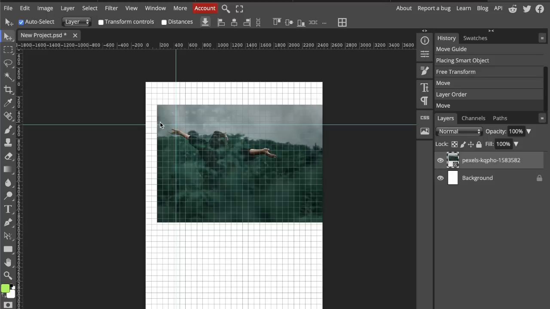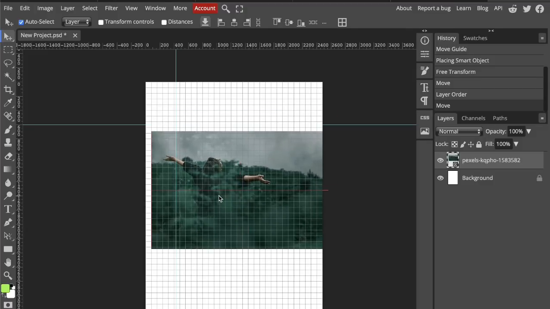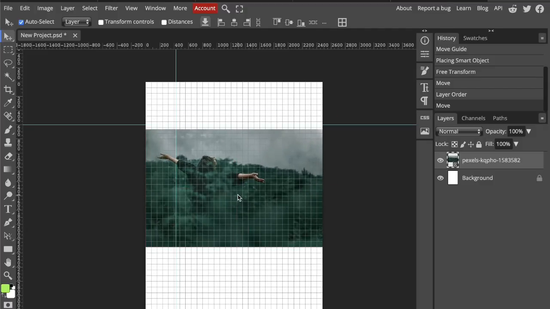Now let's look at alignment. You can align layers relative to each other or the canvas. So select this image that you just imported, go to the top toolbar and see Align options. There is left, center, right, middle, bottom, top, etc. This is perfect for evenly spacing elements or creating balanced layouts.